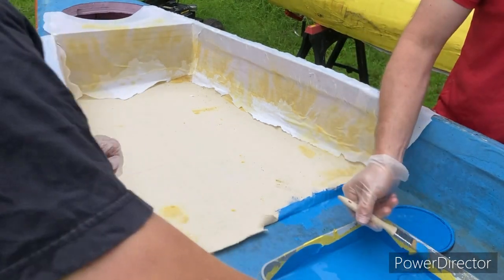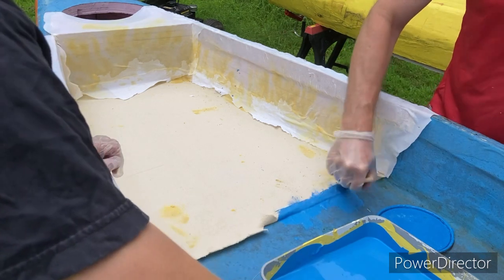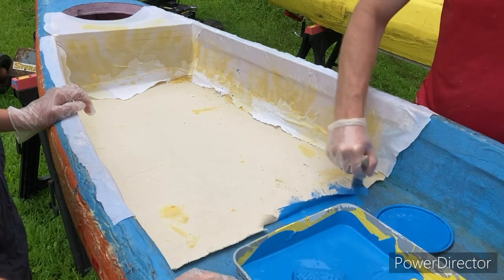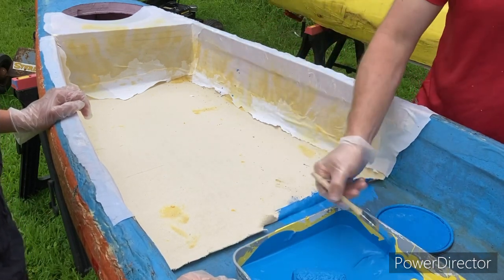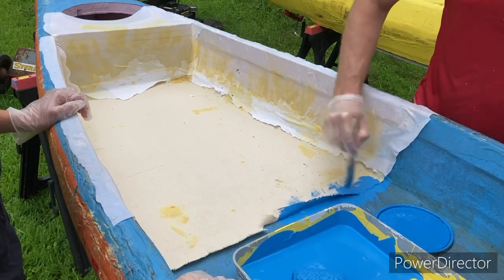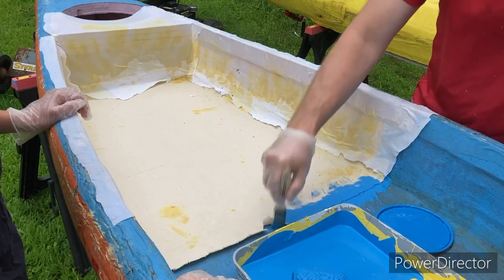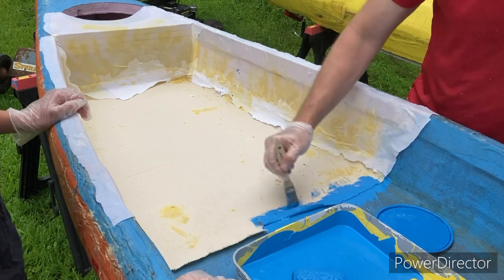Why did you use this thing? Well, what I'm saying is, for these edges you use the brush because you can work it in better. The roller is for covering a large area like here, so like that. And then just want to make sure it's good and saturated.